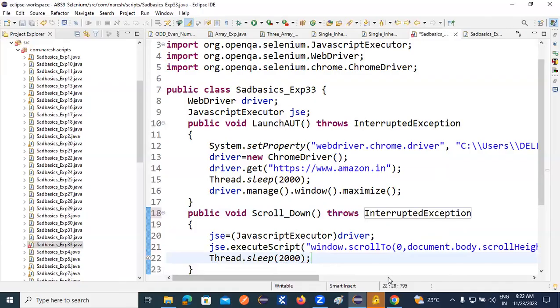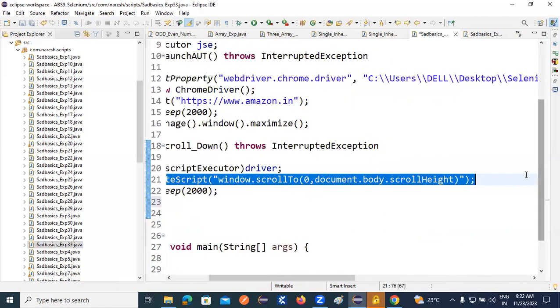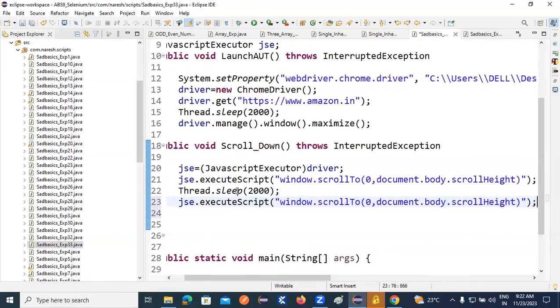Add throws declaration, and after that top to bottom, bottom to top. If you want to do that, the same command you need to use. Just remove this one and put it here. Top to bottom, bottom to top.